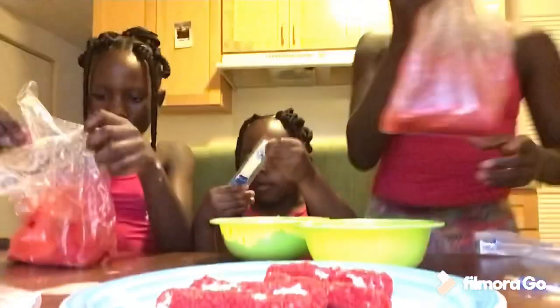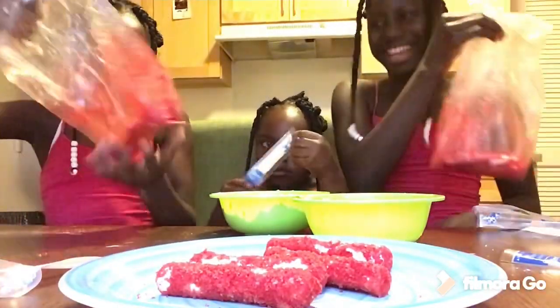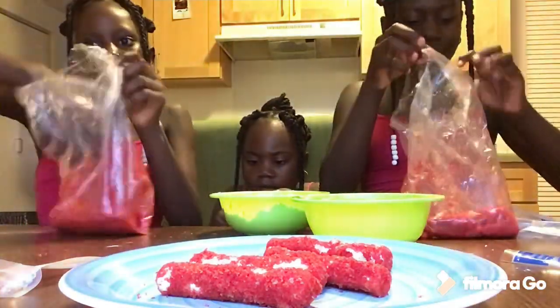I'll do this, please. You could just put them up in there. Put them in the eggs. Yours ain't turning out cute. Them got big spots, because you ain't putting enough stuff on it. See, these is red.